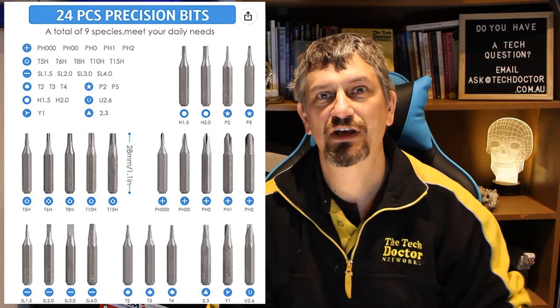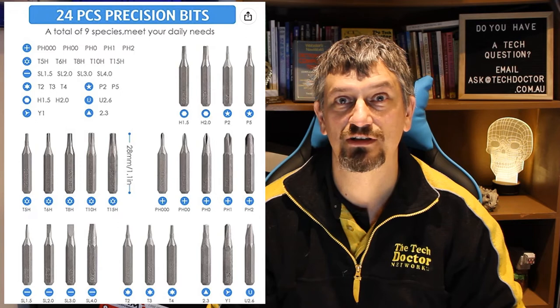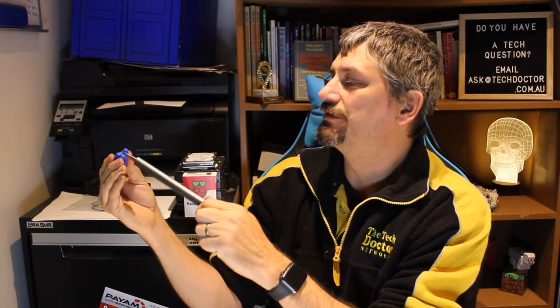There's a nice picture with all of the bits included — I'd read them off the manual, but my eyesight's not good enough without my glasses on. The magnetiser/demagnetiser is pretty cool too. Scrape the tip around the hole where it's magnetised and you get a magnetic tip. Scrape it in the demagnetiser — no more magnetic tip. Really handy.